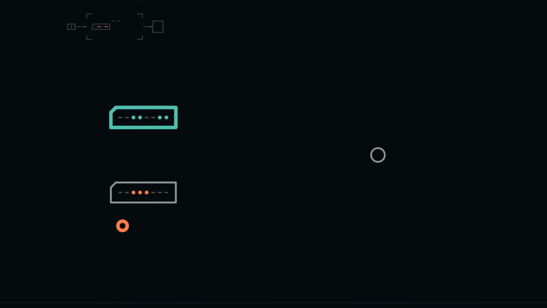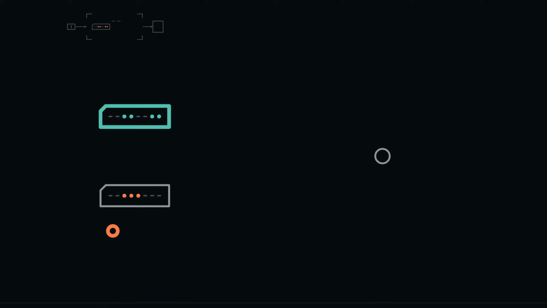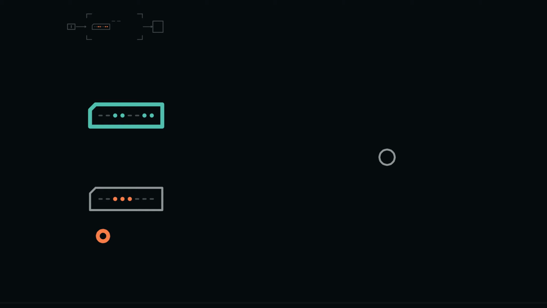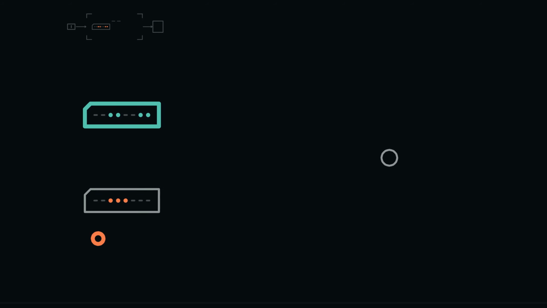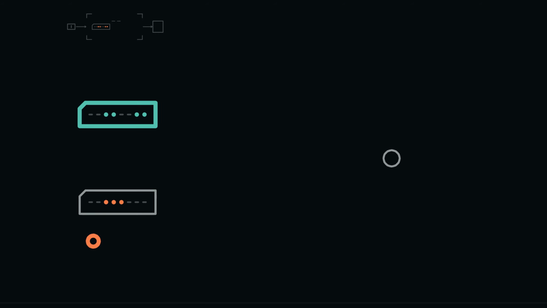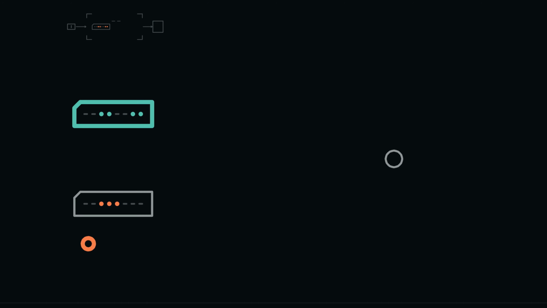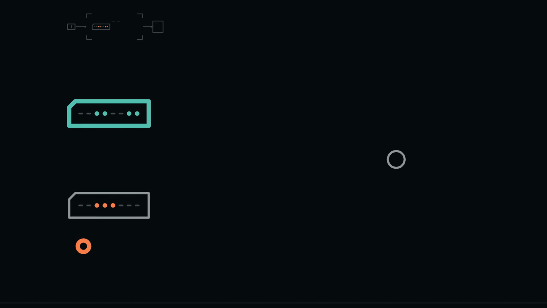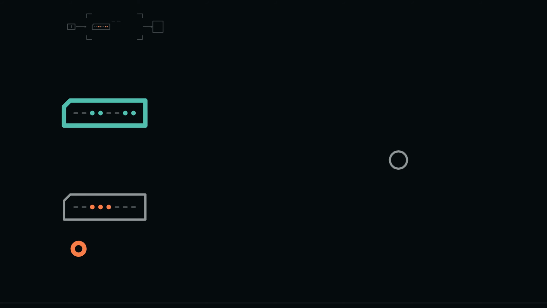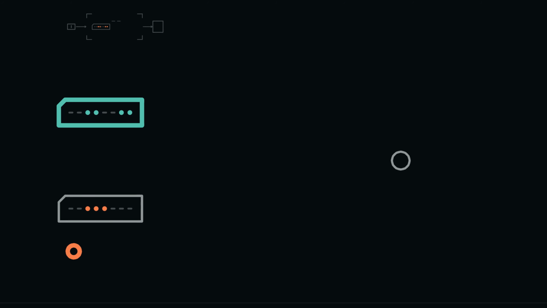Build the select 0 path first: invert select, then AND that result with A. If select is 0, its inverse is 1, so this path passes A through. 1 AND A equals A. If select is 1, its inverse is 0, so this path is forced to 0 whatever A contains. The route is not deciding whether A is good or bad. It is making A consequential only under one declared control condition.